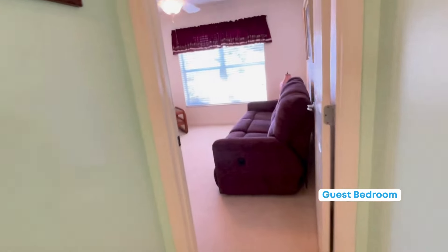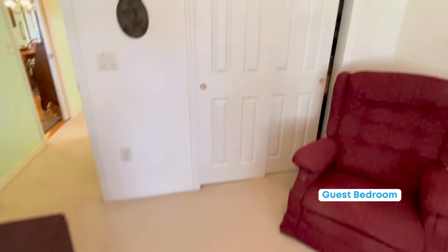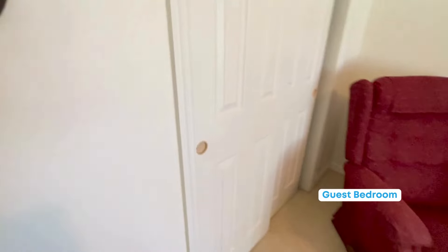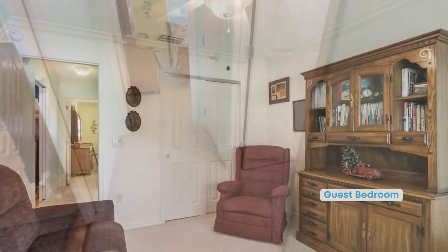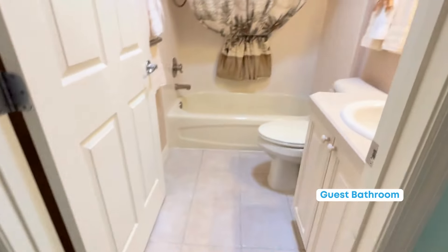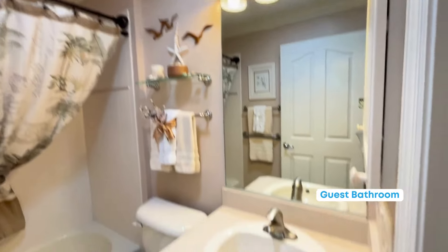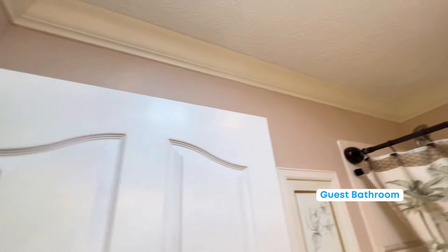Over here, this is one bedroom in the front — plenty of size, with a closet. Many floor plans here in The Villages have the front bedroom used as a den without a closet, but this one is used as a den and has a closet, so that's kind of nice. Both these bedrooms are split by this cute bath — it's very cute.